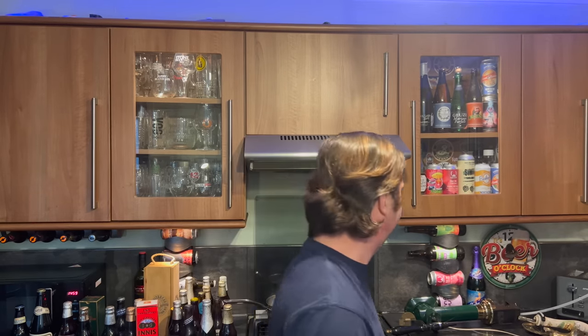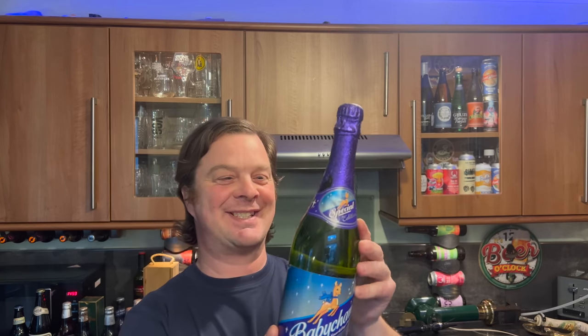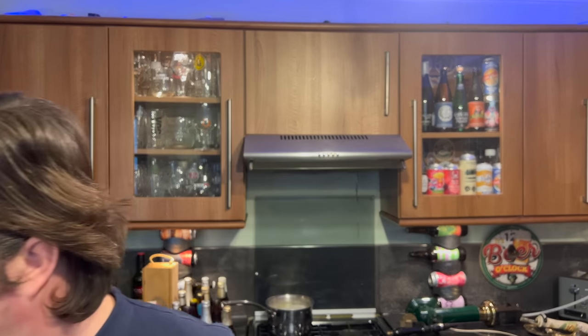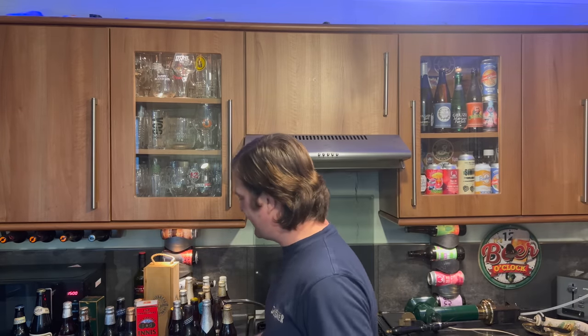While I was there, the seller mentioned he had an old bottle of Babycham from the 1970s, still sealed. I kind of laughed and he said 'you can have that' and gave me a price for the two. So I bought both. This is a bottle of Babycham Special Edition from the 1970s, a 750ml bottle — a bit of fun, just to chuck in the bar and leave in the corner.